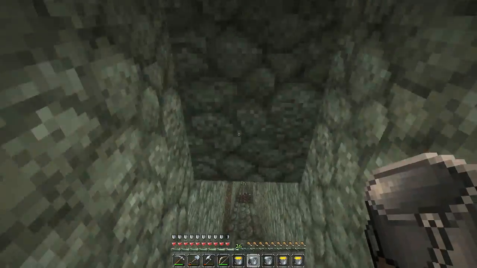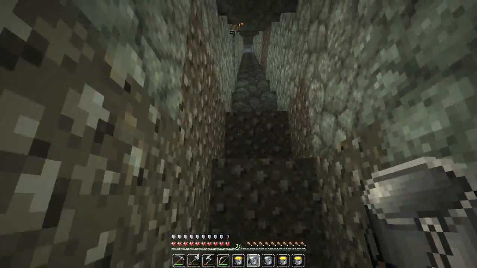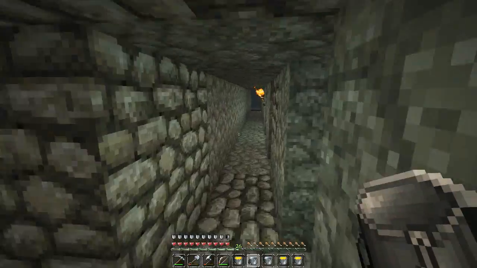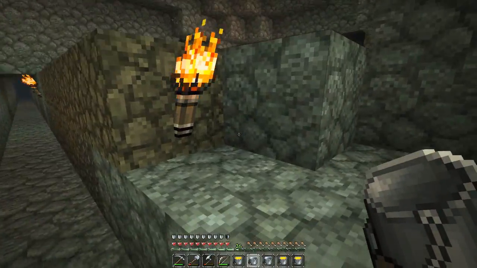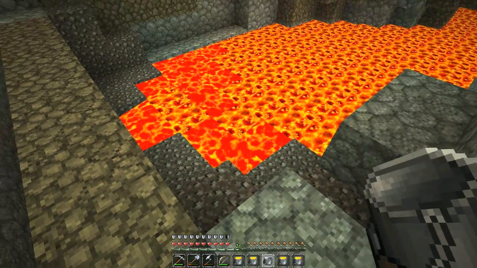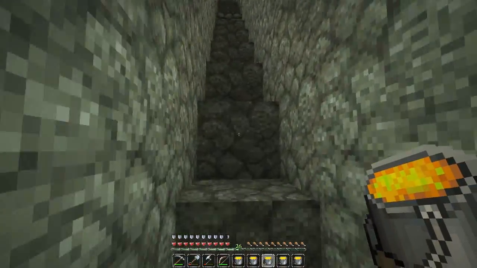Man, it's quite crazy how we haven't died yet. We're level 26, which is really awesome. We haven't actually died yet, which is great, and I don't want that to change anytime soon. Of course, messing around with all this lava is, I don't know, I have a feeling that making this lava ball might be our demise.